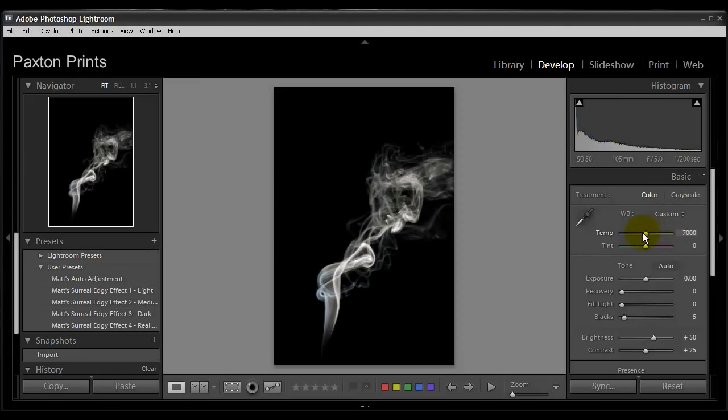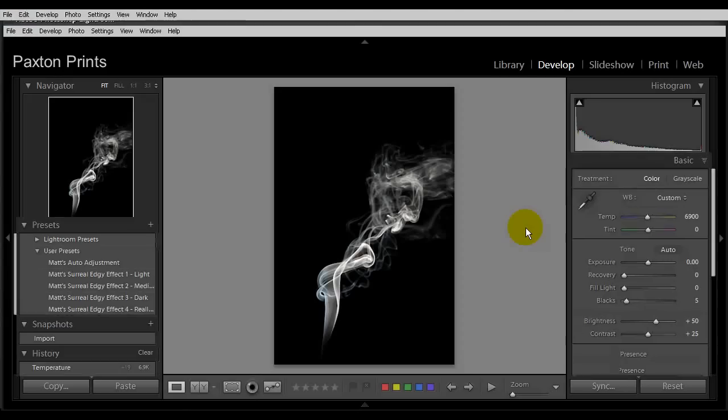The original images were about in this range here. And again, that's probably from the color temperature of the flash. You can change the color temperature in your camera so that they are shot at 6900 Kelvin, or you can batch change them in Lightroom, and that's what I ended up doing. I just let the color temperature sit in the bluish range, and then later came back and changed it to 6900, which is a little bit more neutral, and actually what smoke looks like when it's drifting up. So that's just something to point out there.